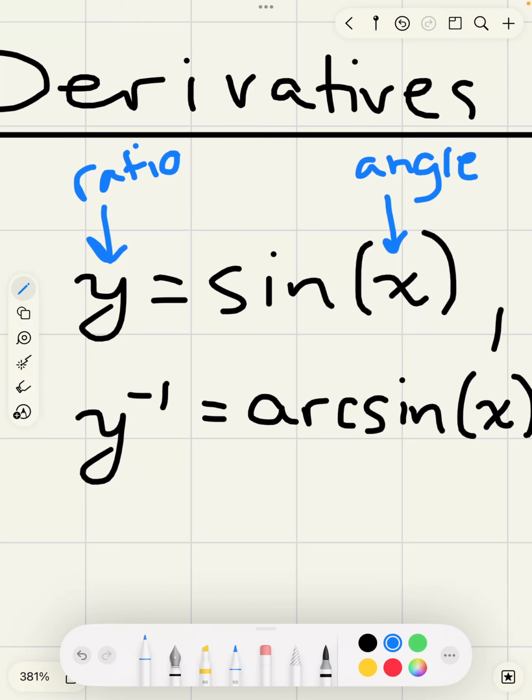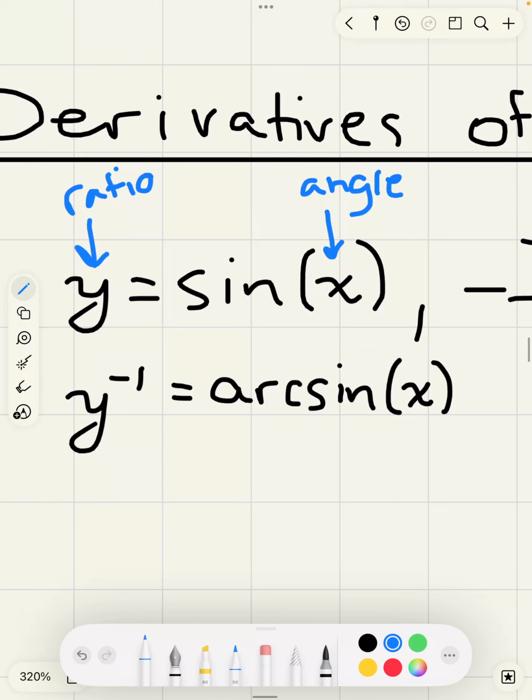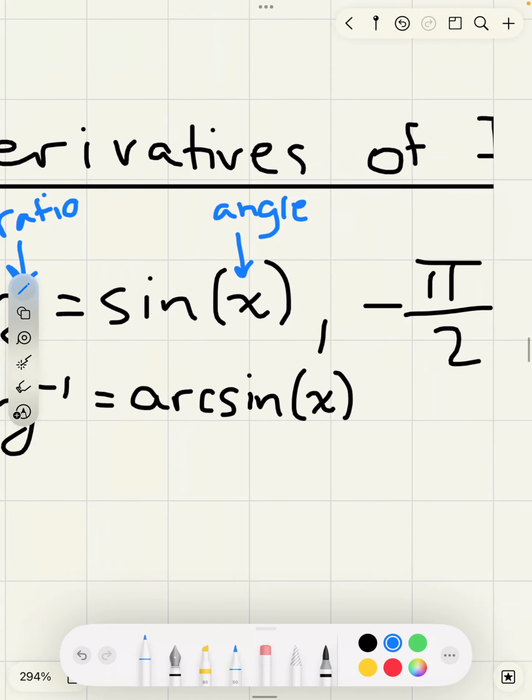But when you took trig, you learned about the unit circle and how if you take sine of an angle or cosine of an angle, the result is the ratio of a coordinate to either another coordinate or the radius of the unit circle, which is 1. So either way, for sine, cosine, tangent, and all the other ones, cosecant, secant, cotangent, the input is an angle, the output is a ratio.